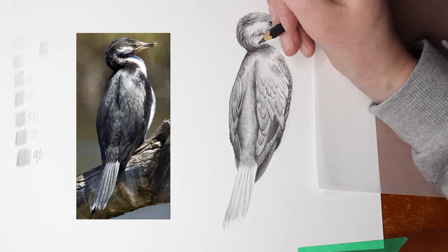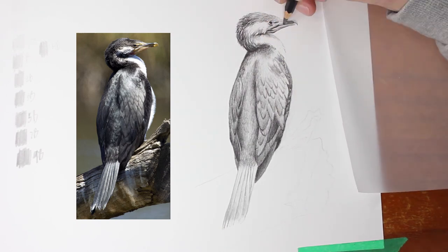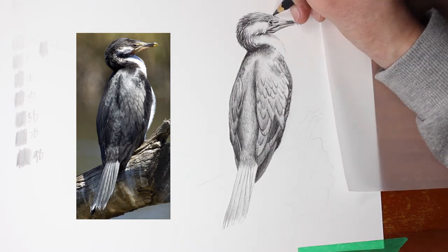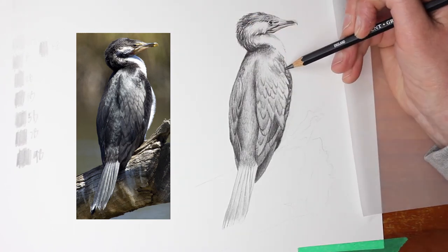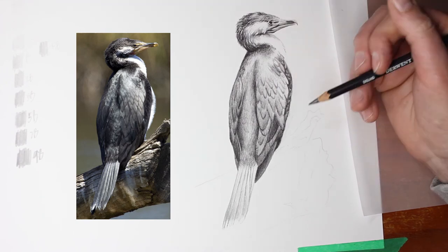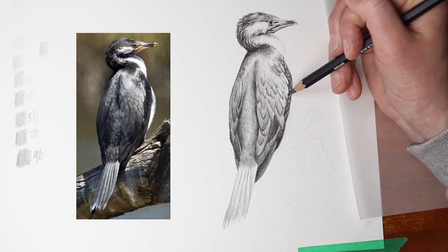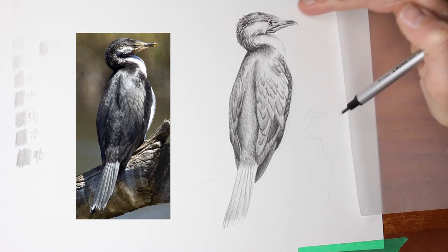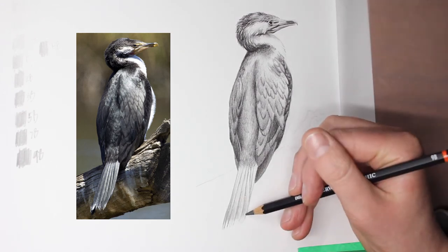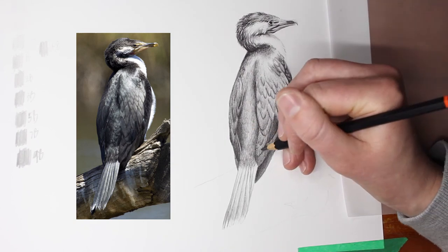So because of that, cormorants often have quite a sheen to their feathers. They can look a bit oily, a little bit slick, and that's because their feathers are often soaked through and a bit bedraggled from swimming in the water, hunting for their fish and other food that they eat. So this one that I'm drawing was drying itself off. Often they have their wings sort of half stretched out, looking like they're hanging their wings there, and that's just them drying that off more efficiently.